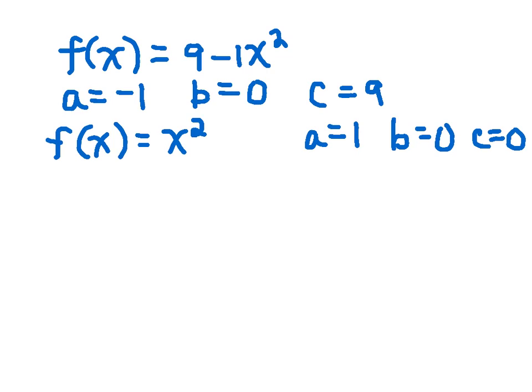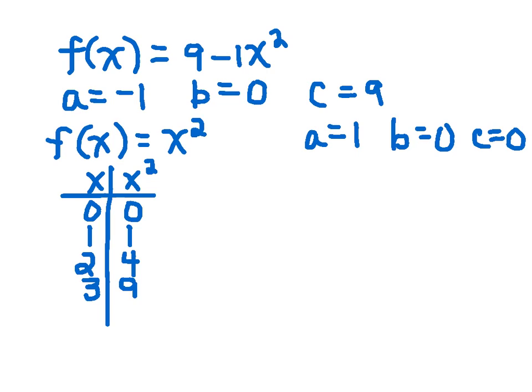But I want to really pursue this as a function machine. We know that the rule of our function is x squared. So what I put in, I square it, and that's what comes out. If I put in 0, 0 squared is 0. If I put in 1, 1 squared is 1. If I put in 2, 2 squared is 4. And notice it is not going up at a regular interval, which would mean it was linear. Rather, this is exponential. And this is the reason for that word, the exponential thing.